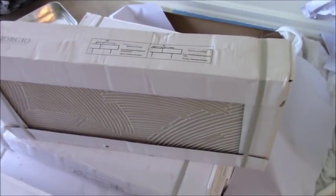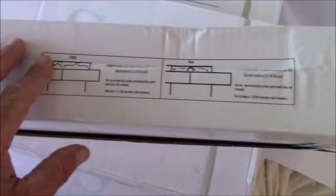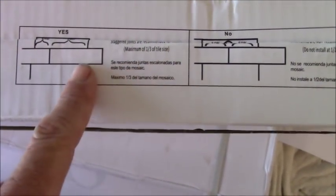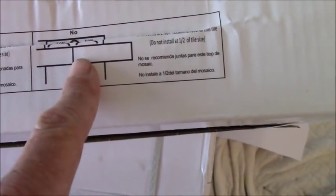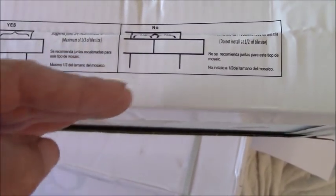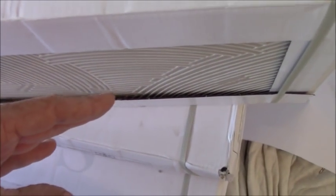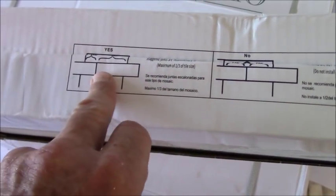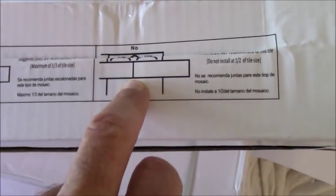It's a little rare that I read directions — I'd have to turn in my man card. But I looked at this box of tile, and the manufacturer actually tells you right on there: yes, do it on thirds — not in half. The reason, as I mentioned, is the waviness. When these tiles are fired they're not exactly straight; there's a little bowing. When you do it on thirds, you cut down on your lippage.